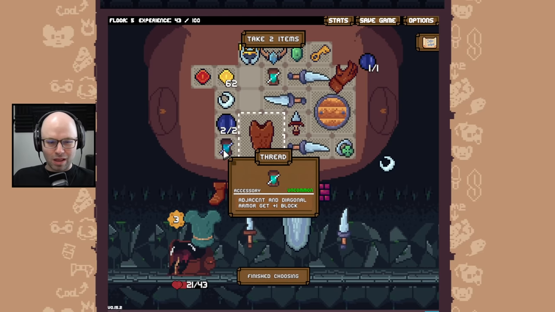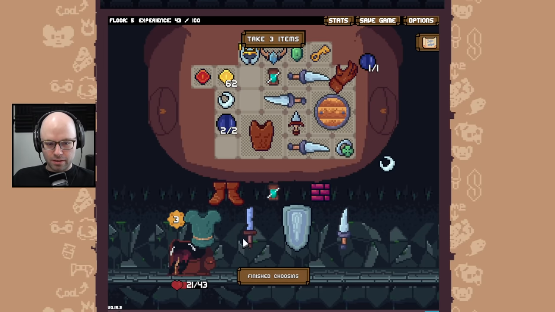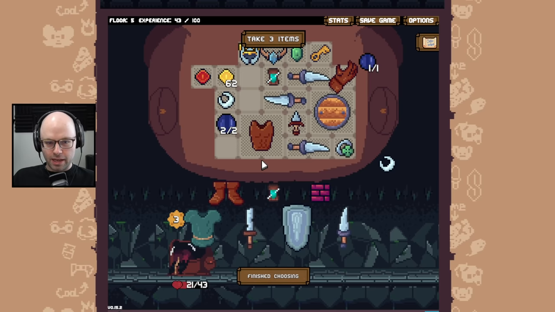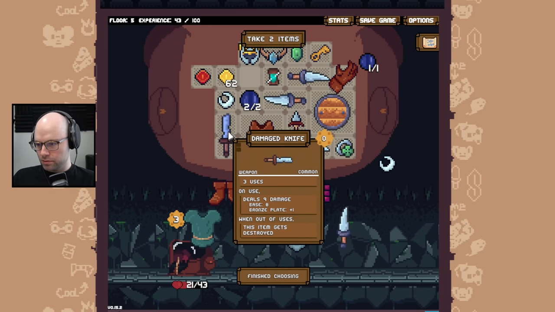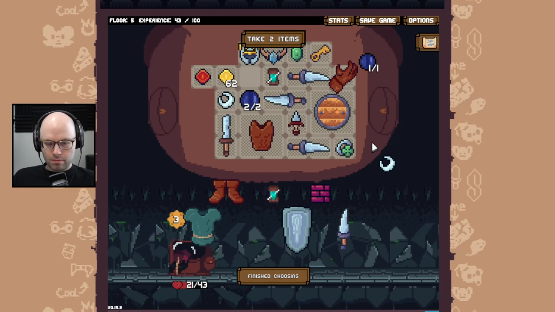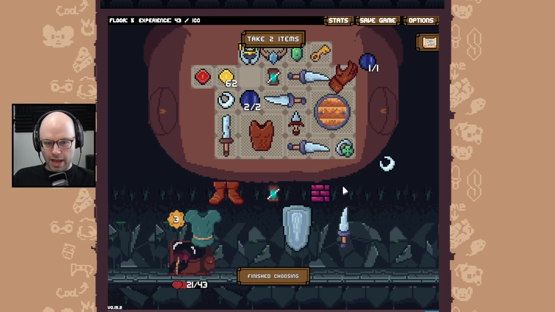That's one block. That's like, I sleep. Each adjacent structure. What the heck? Broken sword, zero energy. But it does deal 8 damage. I mean, you're basically free damage for us. That's not so bad. Yeah, I'll just take you for now. What about the boots, though? Valid.